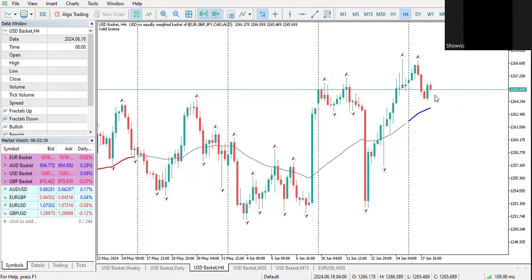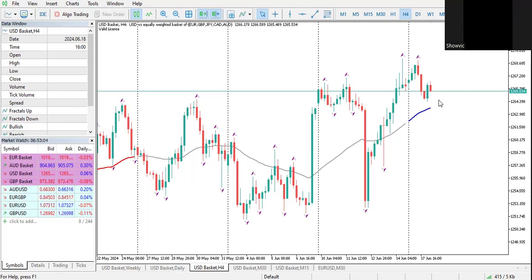And when they sell their positions, the big money is going to be buying from them, and then they'll begin the actual move up. So we are waiting to see a fractal form. We see a fractal form, and then price runs through it. We'll then go to the lower time frame to begin to look for opportunities to buy the USD.